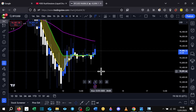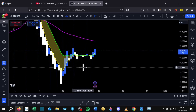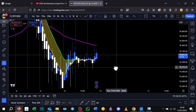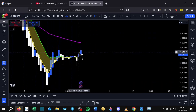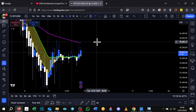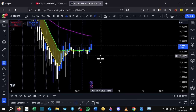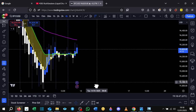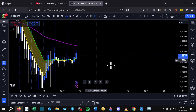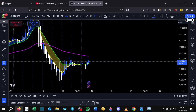This is why it's not ideal to trade crypto on the weekends. I mean, on the lower time frames, there would have been some potentially good setups, but this has essentially just consolidated on the 4-hour time frame. So I would look for a 62 EMA touch and then go in for a sell. As soon as it touches the 62 EMA, I'll have the alert going off, so I'm not staring at it. Then targets are this low here or this low here. Or if it does break the 62 EMA, look for a pullback to this point of interest, this candle here, and then go higher. So that's what I'm looking for with Bitcoin.